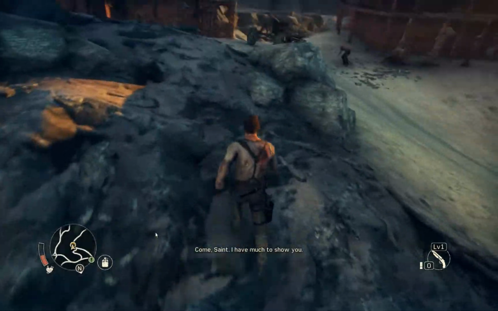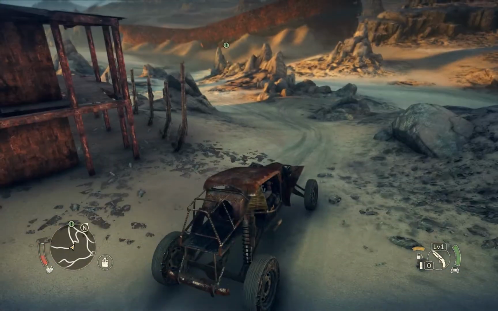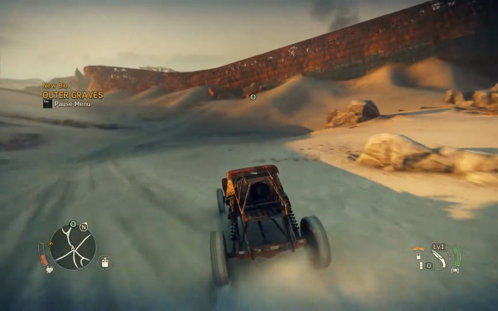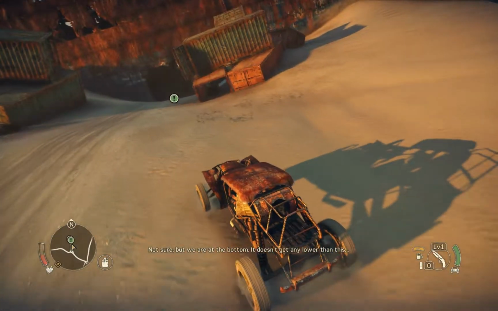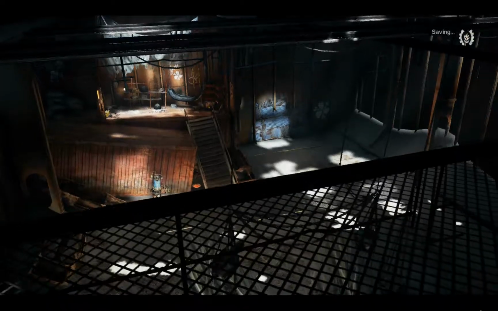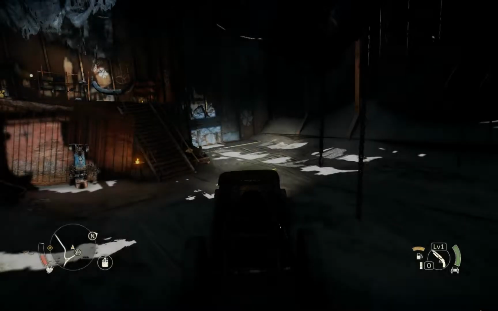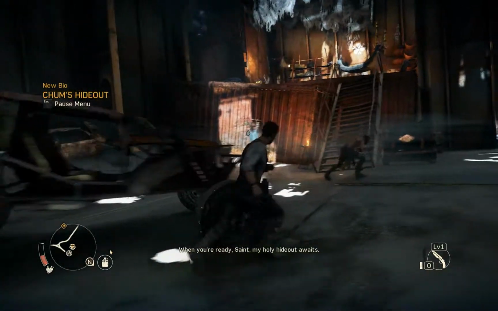Where am I going? Come, Saint. Yes, I have much to show you. What is this place? You are in the outer graves. Over there is the great white, an ancient seabed. No, but we are at the bottom. It doesn't get any lower than this. This is Chum Bucket's hideout. When you're ready, Saint, my holy hideout awaits.